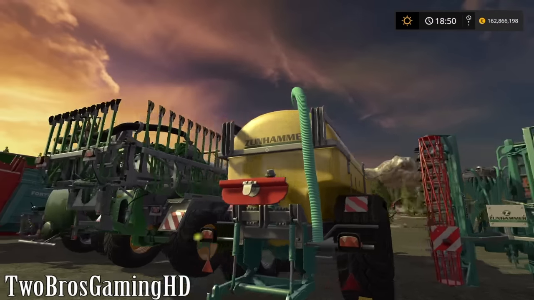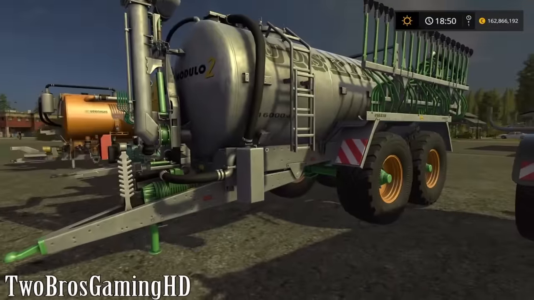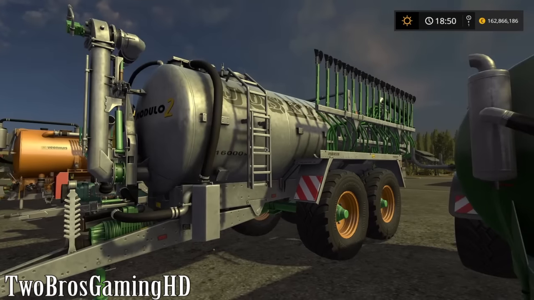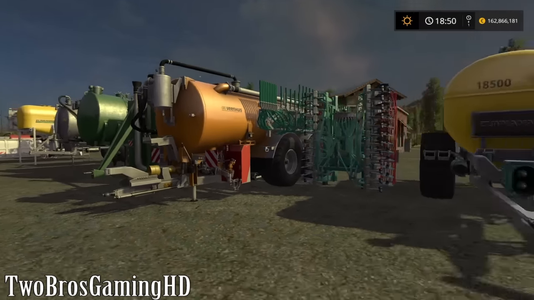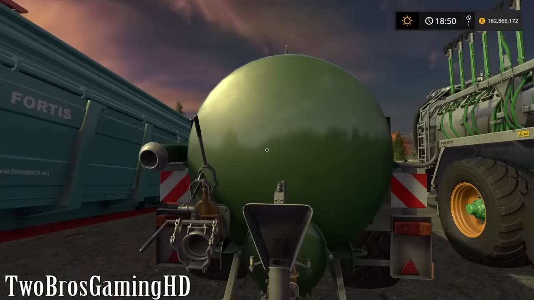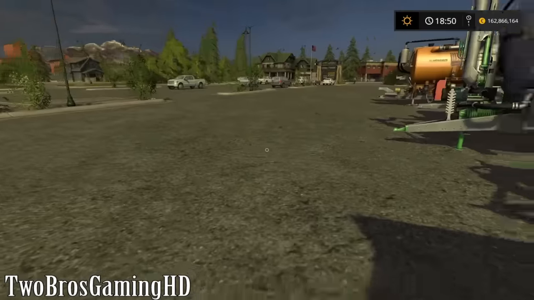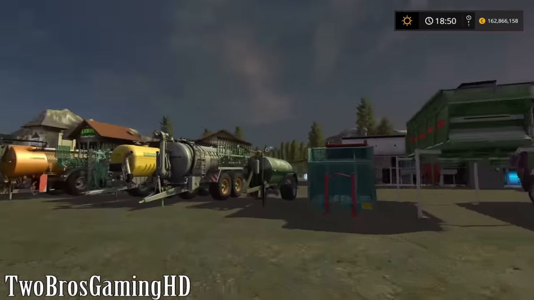So next up we have another manure spreader. This is from Joskin. It only has 2 axles and it is not that big, but it's looking pretty good. And it is actually the same setup as the one over here, just a little bit smaller. The next one right here is also from Garant. And this is also just a spreader that can spread the manure all over the place. And yeah, so this is basically all the manure spreaders that we have in the game. Solid manure right here, and liquid manure right here.